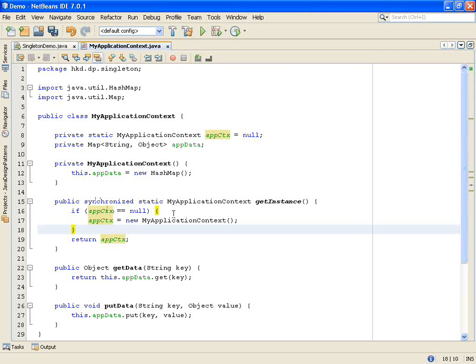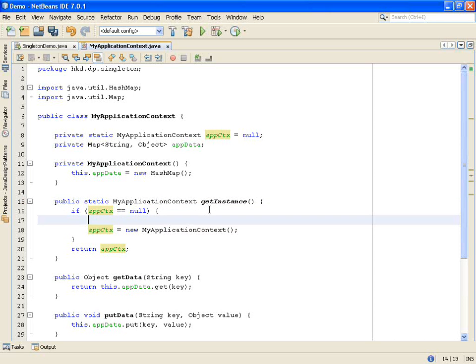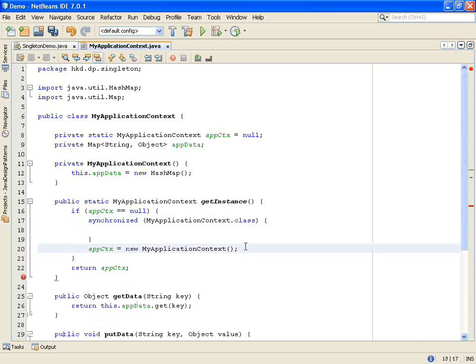So what we should do is, instead of using the synchronized keyword over here, I can just synchronize this block. Synchronized MyApplicationContext.class, and put this line inside.